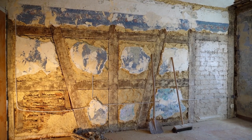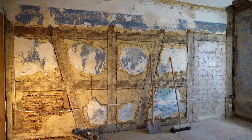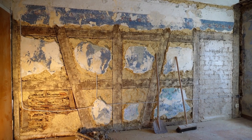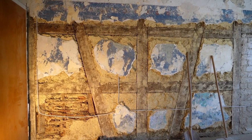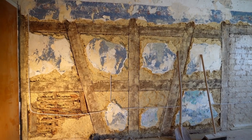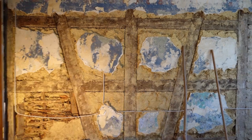I'm in the coffee room right now. I just spent some hours removing the initial plaster layer to expose the wooden beams. And for one, this looks quite beautiful. I mean, the pattern of the beams right here, we mean to expose these in the final rendition of the house, and that will look great. Don't you agree? Write in the comments if you agree or not. But I think this pattern is great.